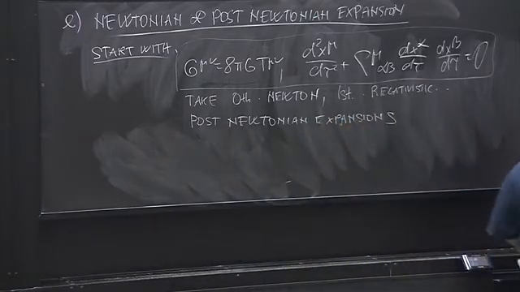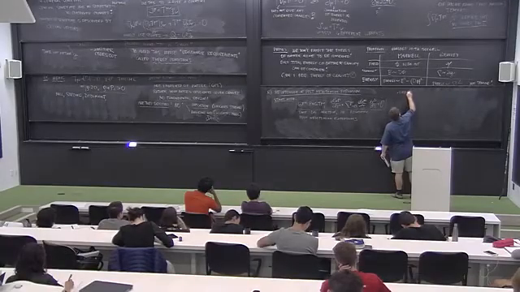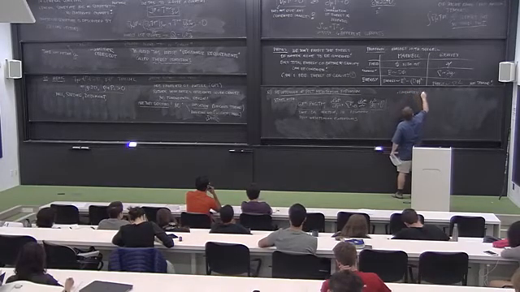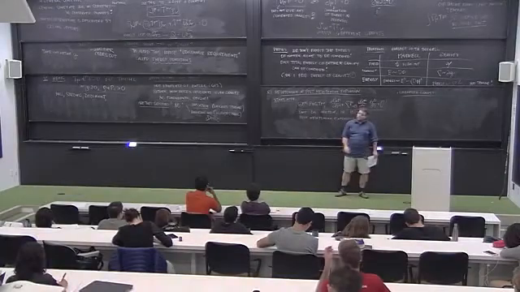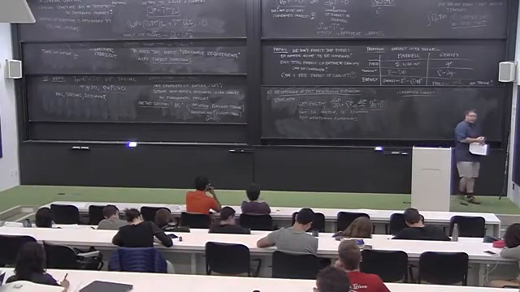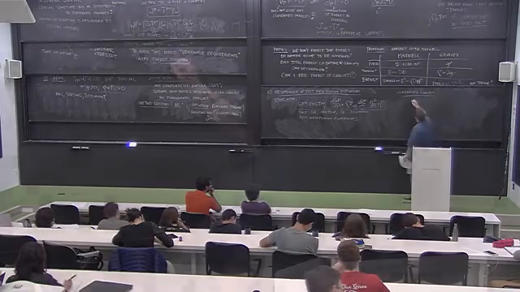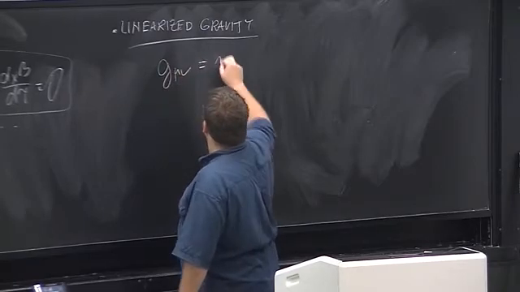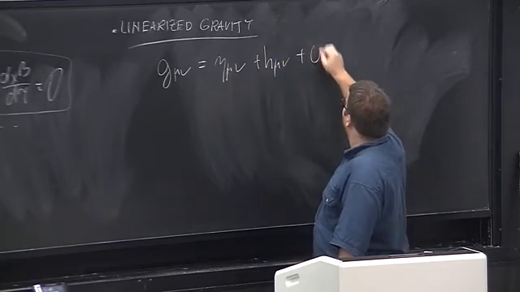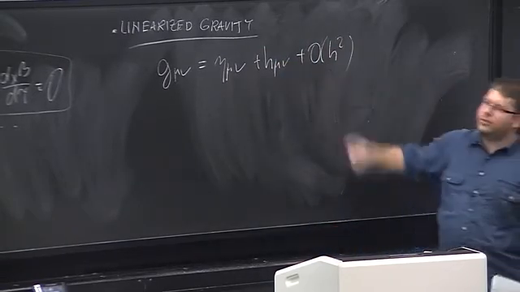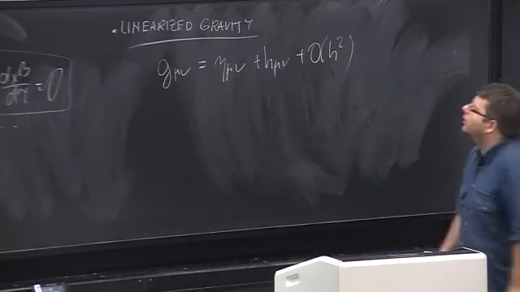Okay, so let me start with linearized gravity. These equations for G mu nu are nonlinear, and as such they are hard to solve. So what people do is linearize them. They take the right coordinates, but say we are almost flat plus a small perturbation h. By saying that it's small, we just neglect everything of the order of h squared.